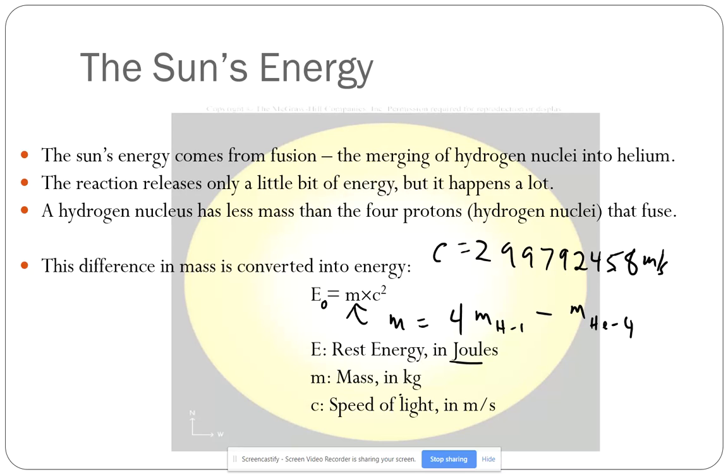All of this said, what's happening to the mass of the sun over time? It's losing a little bit of mass. If I lose mass, I say I'm lighter. Of course, that requires us to have the Earth here for the gravitational pull. So it really wouldn't be a valid thing to say the sun is getting lighter. But the meaning that you take from that would be correct. The sun is losing mass over time.